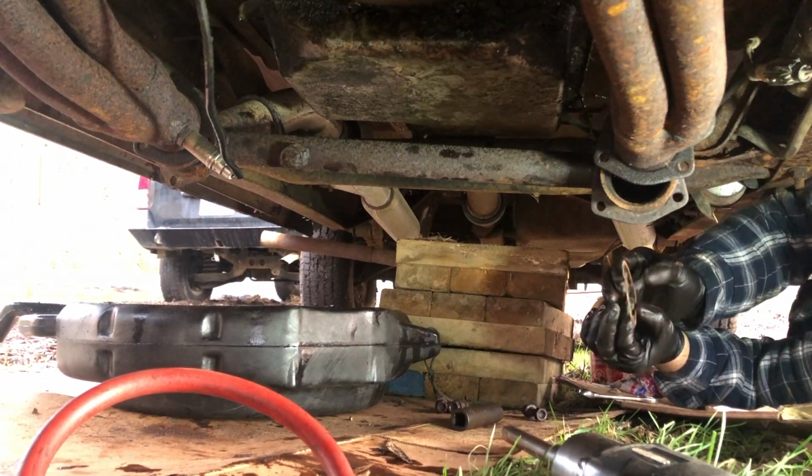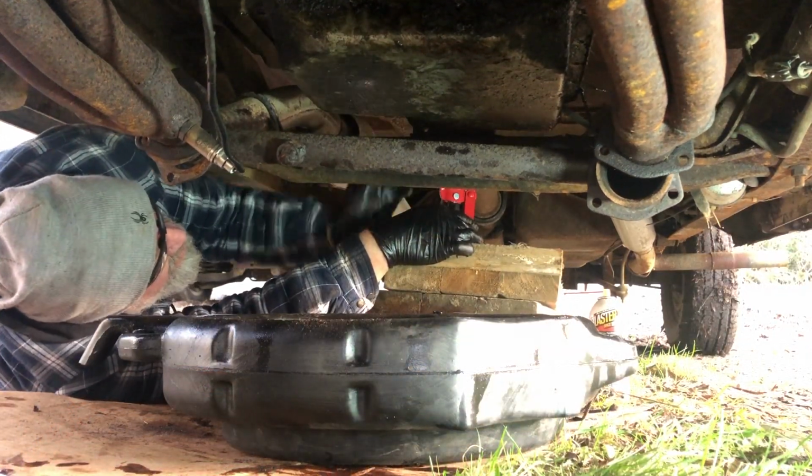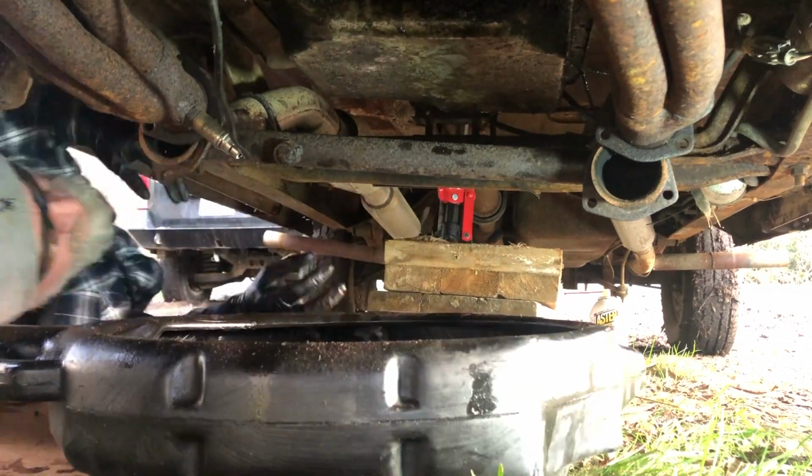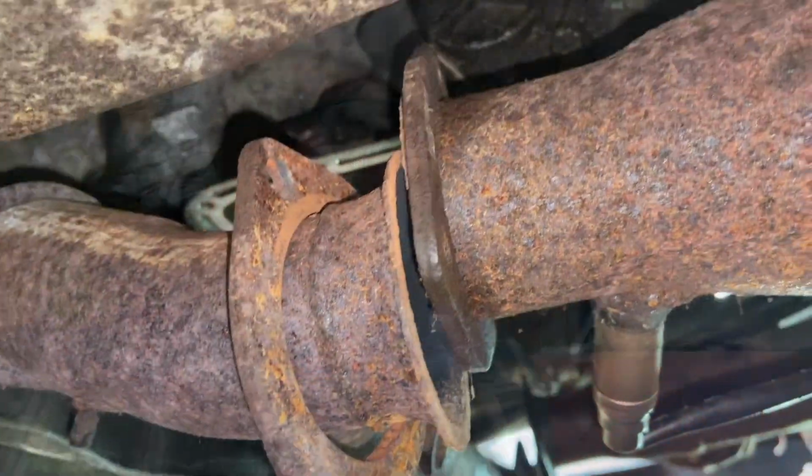It's a rough looking gasket. Okay, so that worked. I had to disconnect the exhaust pipes from the headers and jack up the tail end of the transmission for me to get enough clearance to get the transmission pan out. I'll give you a quick tour of what I had to do.